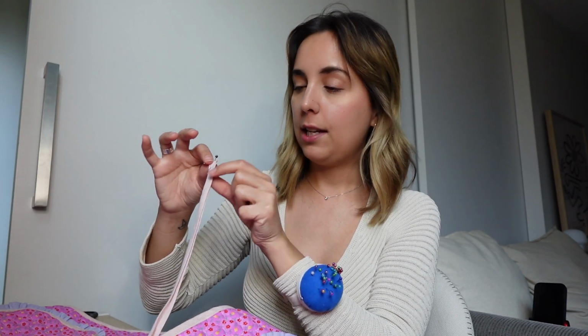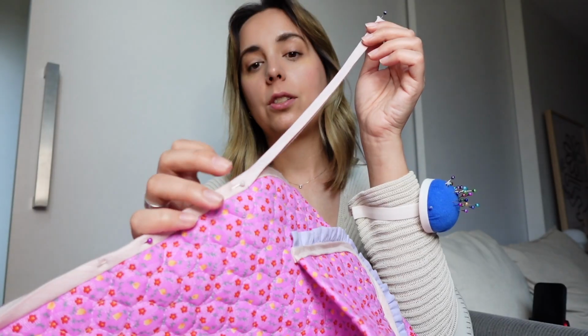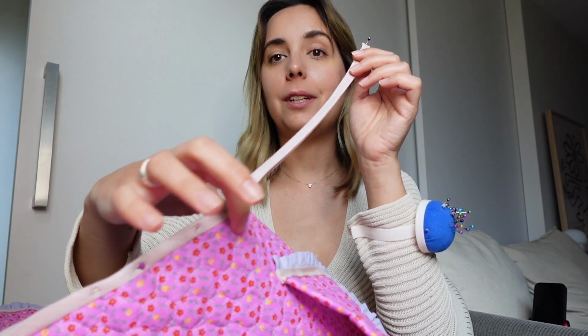I don't know if I'm explaining myself, but once I finish putting in the needles, I will start sewing from here. I will continue sewing all the way and attach the bias banding, then go around all the collar and finish at the other tie. I would not have to add the ties afterwards, so I do it all at once. I don't know, I thought it was a good idea.